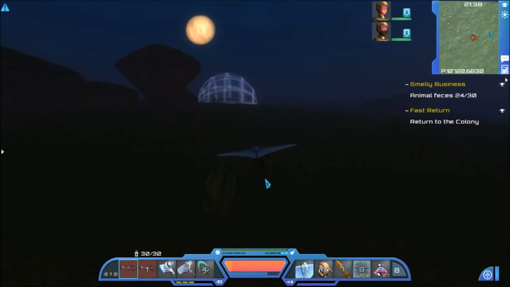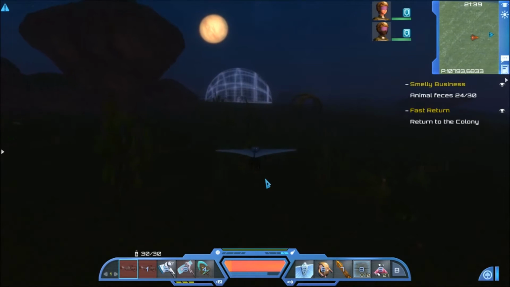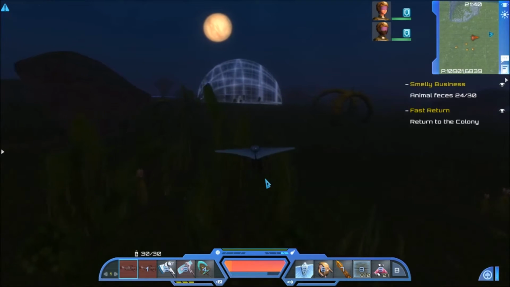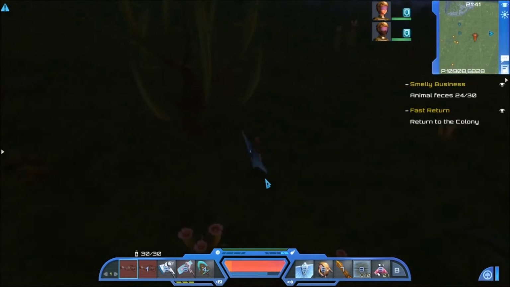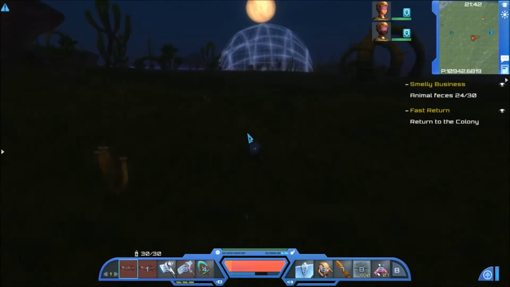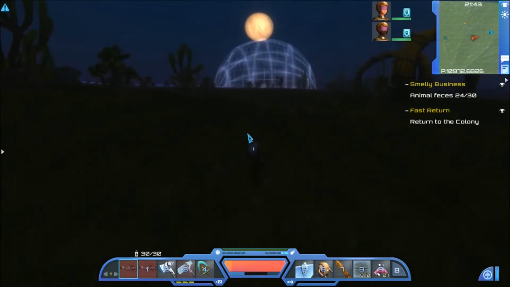Come on, you can do it. Don't give up now. Ah, fuck it. I was expecting to phase through that plant. Damn it. Denied by foliage. Never mind. We made it most of the way back.